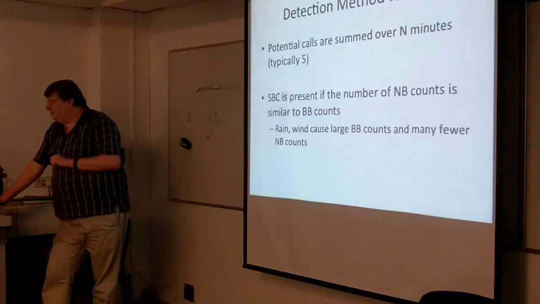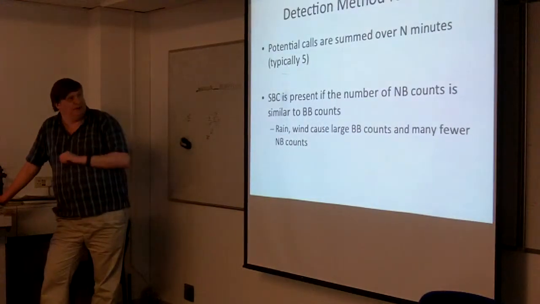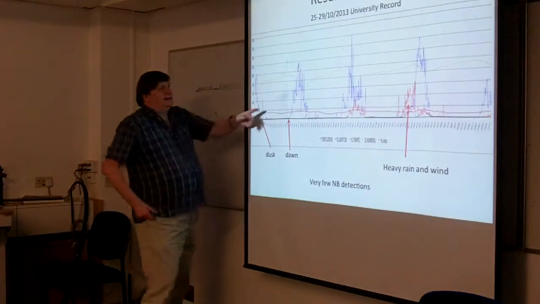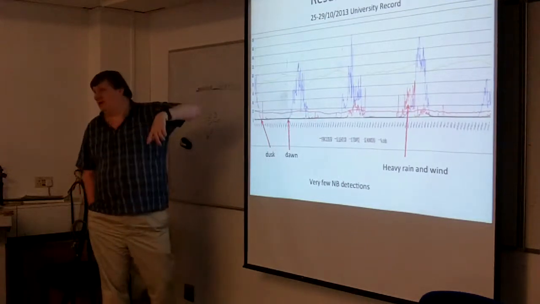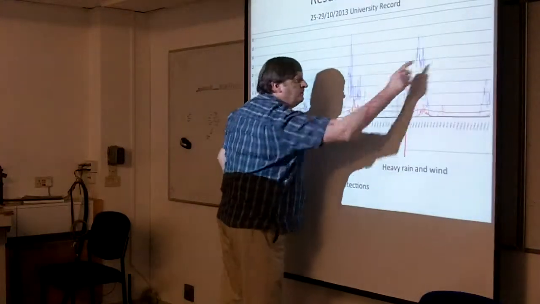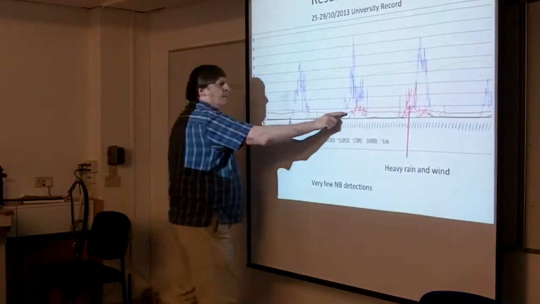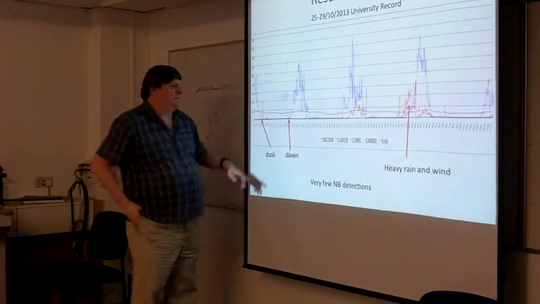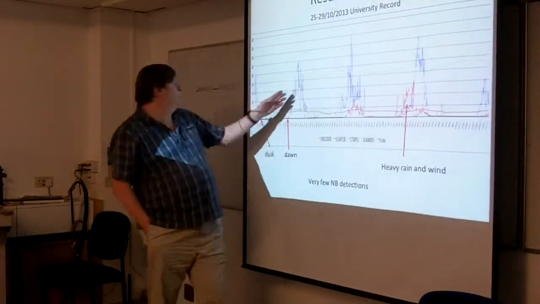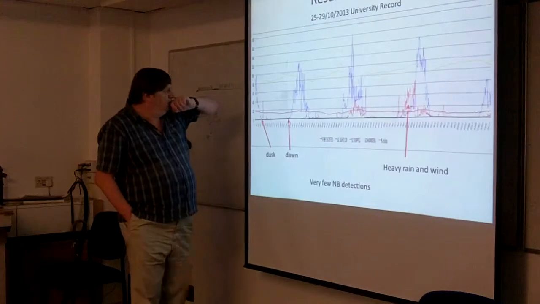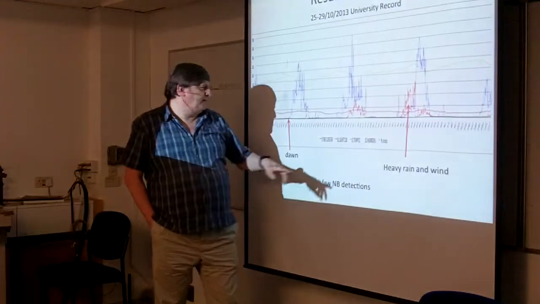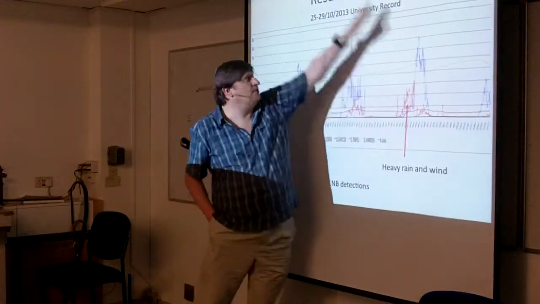Now, we sum up all the potential calls, and what happens, now I don't know whether you can see this very well, but this is outside my office. So there are no bush crickets outside my office, I know that. That's humidity. This is over 4 days. That's temperature. This is light level. So you can see the light level over 4 days, well actually just slightly more. And then we've got this red, the broadband clicks divided by 50, so that's actually way up.